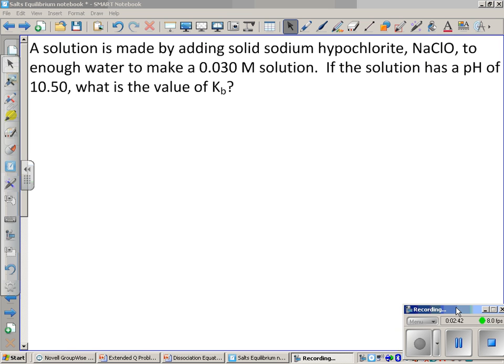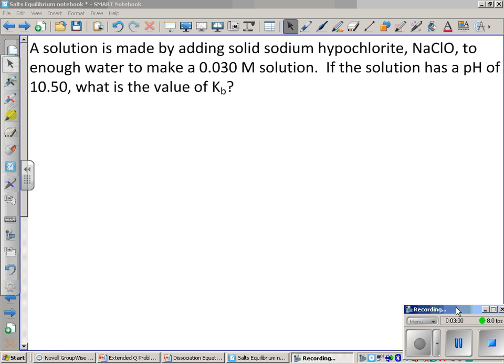So, starting tomorrow, for today you're going to do salt problems, but tomorrow you are going to be given a set of problems. You're going to have kind of a work day in class where you're going to have a set of problems that are a mixture of everything. Weak acid problems, weak base problems, and salt problems, all mixed up. And it's not going to tell you what you're dealing with. All it's going to do is tell you the chemical formula.